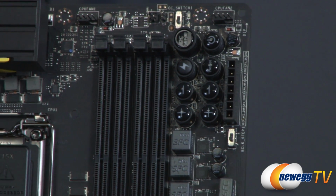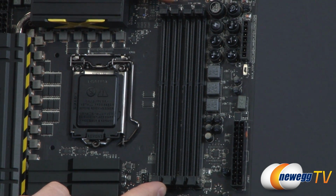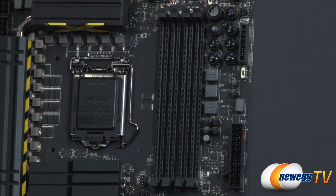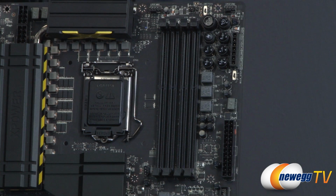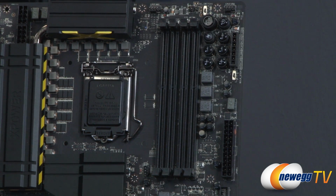Apart from that, next up we have your DDR3 slots. So those are located right here. They're all black. This is dual channel, so you can pretty much only buy DDR3 in sets of at least 2 right now, but make sure you at least get a couple of them. It supports DIMM capacities up to 8 gigs per DIMM, so that means you can do up to 32 gigs installed right there. And Intel is now officially supporting 1600 speed DDR3. You can also do overclock speeds up to 3000. It supports non-ECC, unbuffered memory, and of course also supports Intel's XMP profiles.